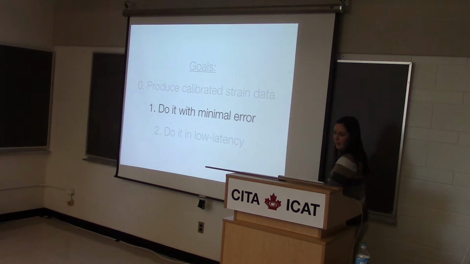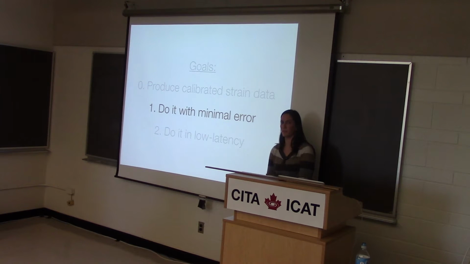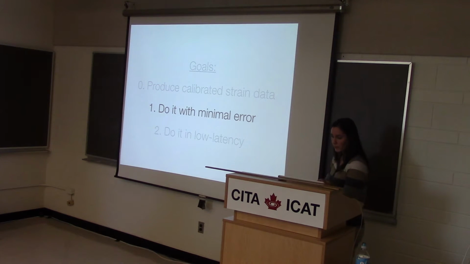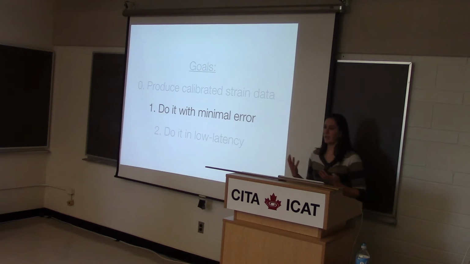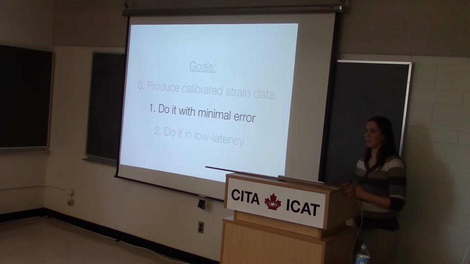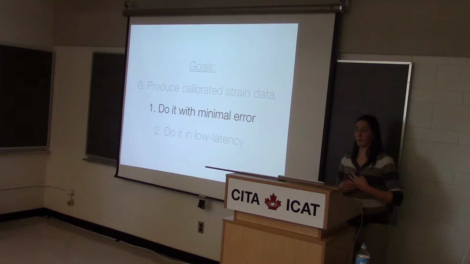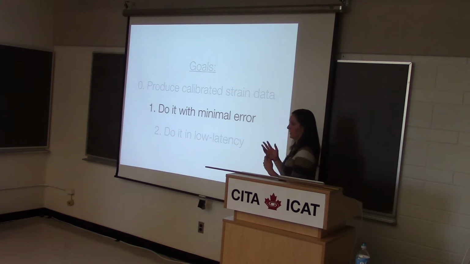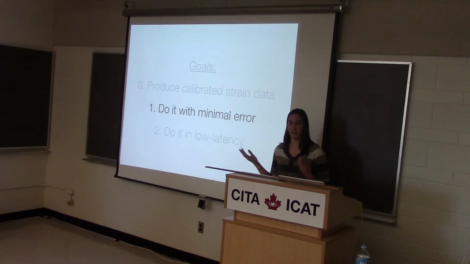Okay, so that's an overview of how we make calibrated strain data. I just wanted to talk about the process we're using to do this with as minimal error as possible and show some plots of what the calibration errors look like right now. So to do this with as minimal error as possible, right now we have to use our offline system. Our online system, just because we discovered a lot of these features right before the observing run began, we didn't have everything we needed implemented into our online calibration system before the run began. So we weren't able to correct, for example, all of the time-dependent gains in our online calibration.